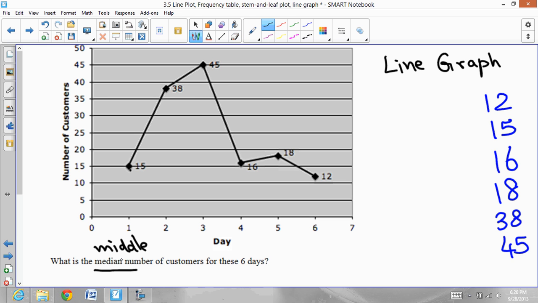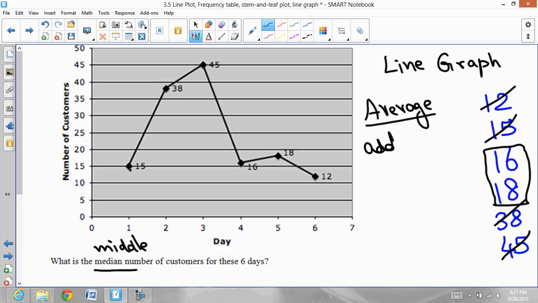And now since you want to find the middle number, let's cancel the first with the last. Cancel the first with the last. And you are left with 2 middle numbers. If it is one middle number, that would be the answer. But now you are stuck with 2 middle numbers. So you got a 16 and an 18. To find the median, when you are ending up with 2 middle numbers, you find the average of the 2 numbers.